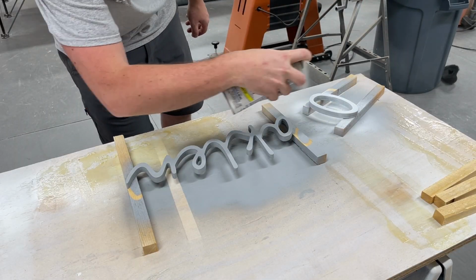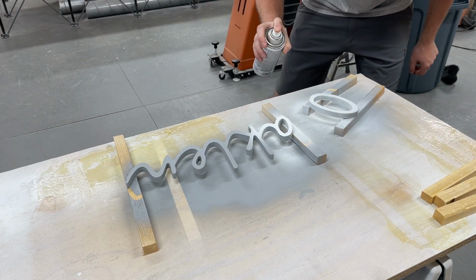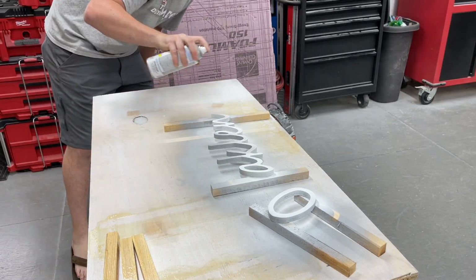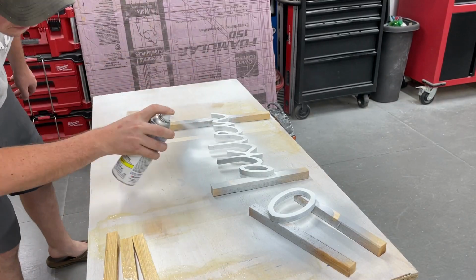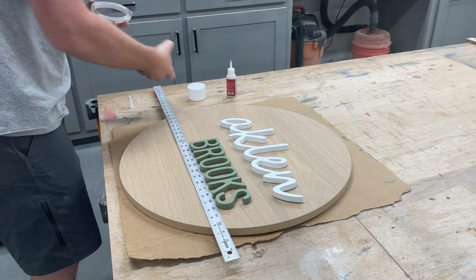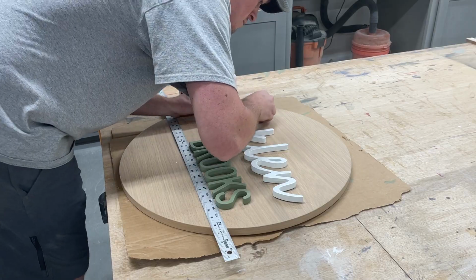After priming the name, I sprayed on a couple coats of white, and for the green letters, I just used a tiny brush with the same green from the wall. Lastly, I used some Starbond CA glue and activator to get the letters attached to the plywood.